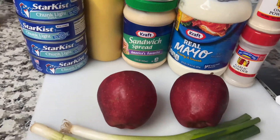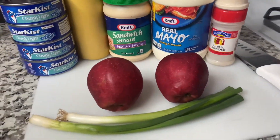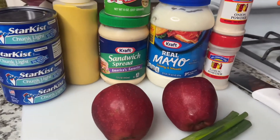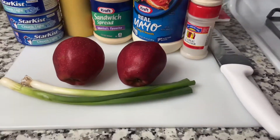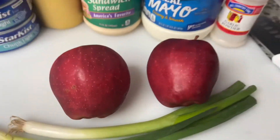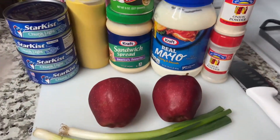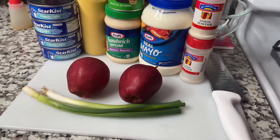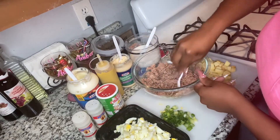What it is, what it be — it's your girl Unique Marie, and I'm back with another banger today. I will be making my famous tuna fish, and yes y'all see those apples right there. I'm putting apples in it, I got my eggs boiling, and y'all are just gonna see how I do my tuna fish. Stay tuned.